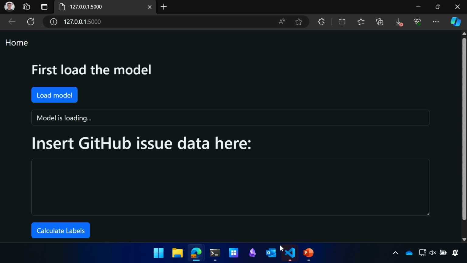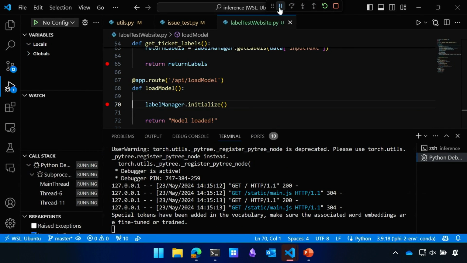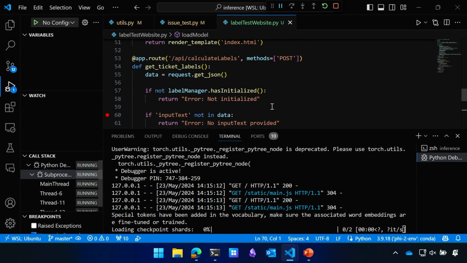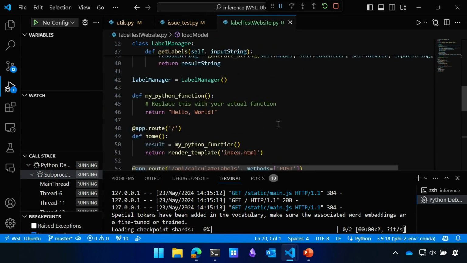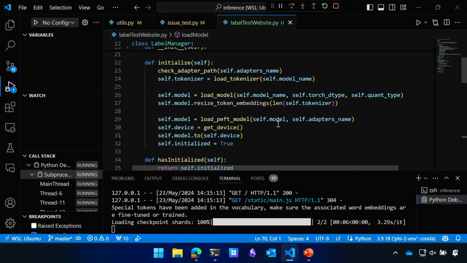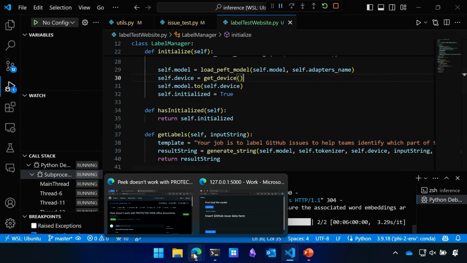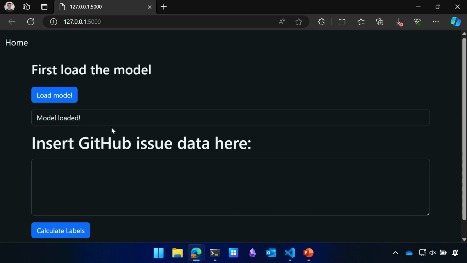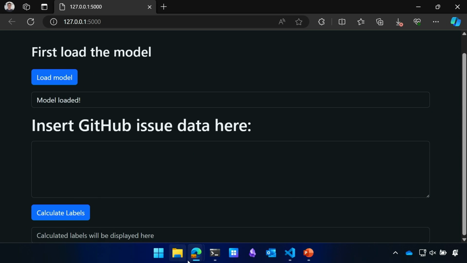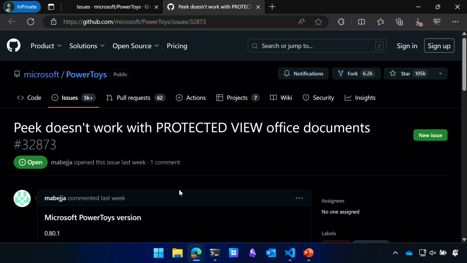So the first step is I'm going to load the model, and I've set a breakpoint for this. And while it's loading, where we can watch it down there, we're going to take a peek up at what we're actually doing. This is all sample code that was straight from the repo that was created when I did that AI toolkit generate. I copy and pasted it in to just set up the model, our device. We're going to be using our GPU on this machine. It's all something that I just literally copy and pasted to make this class. And so now that the model is set up, we're going to get a little text here saying that the model is loaded on the computer. We're ready for inferencing. And so let's jump on over to the PowerToys repo.